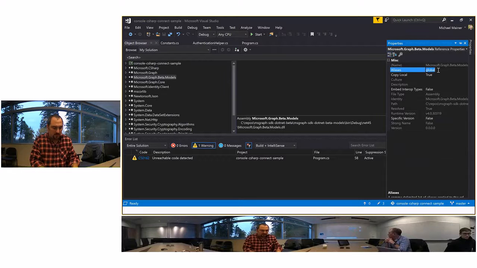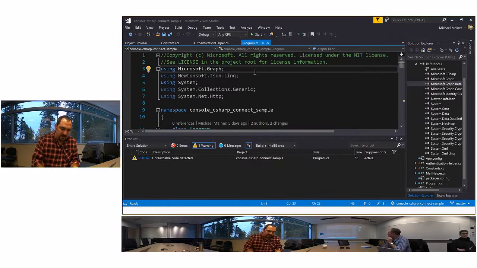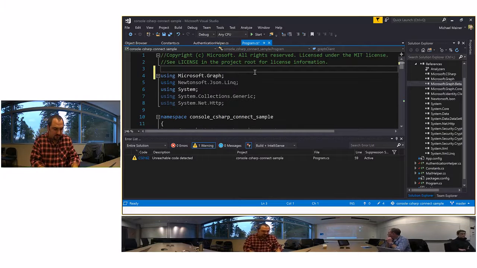So we're going to add an alias for this library, and the reason being is we have two libraries providing objects in the same namespace, and we want to be able to say which one we're going to use. So now that we've added that, we need to add the extern alias directive for this.